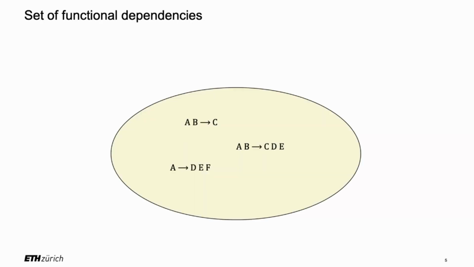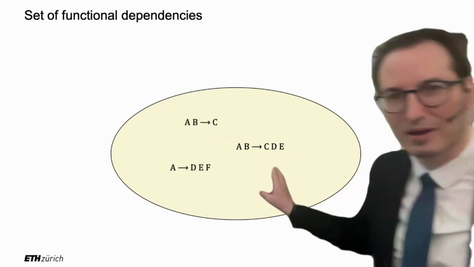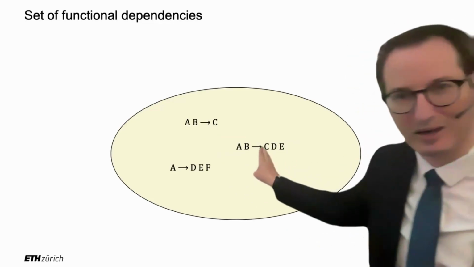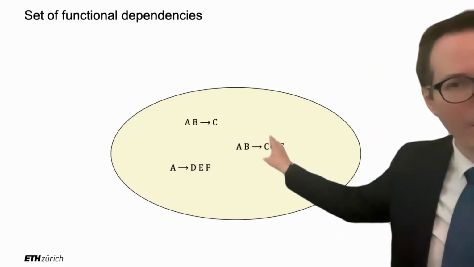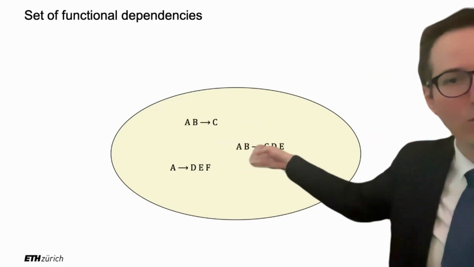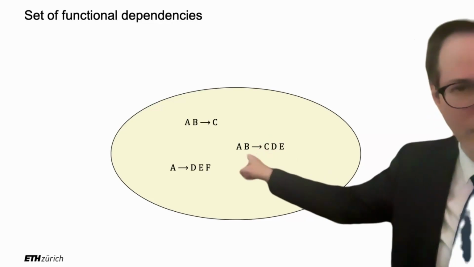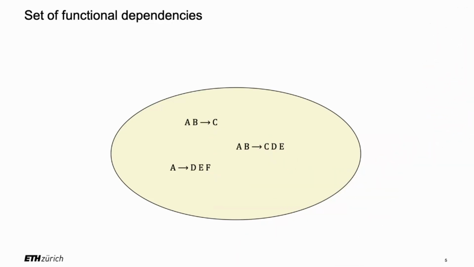We'll typically assume that they have a single right-hand side. So it means that here, there's not single right-hand sides, right? This one, for example, has a single right-hand side. This one doesn't have a single right-hand side, and this one doesn't. But I'll give you rules so that you can actually make them single, right? There is a way that you can break them apart and turn them into single right-hand side.